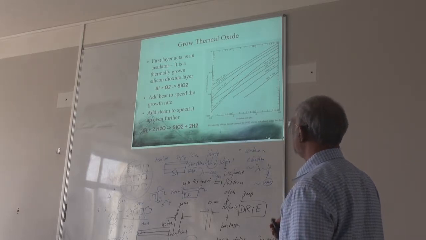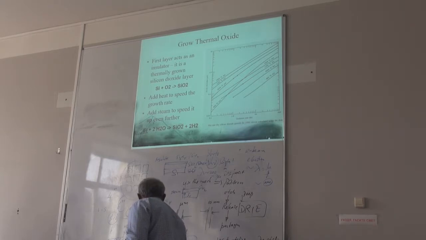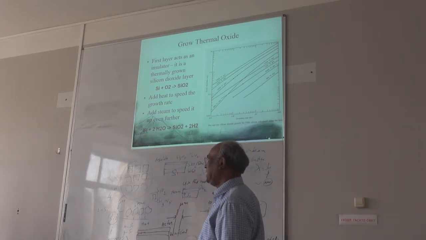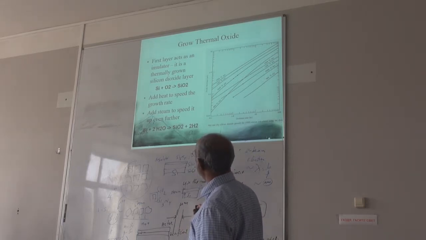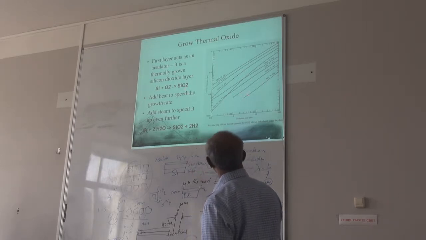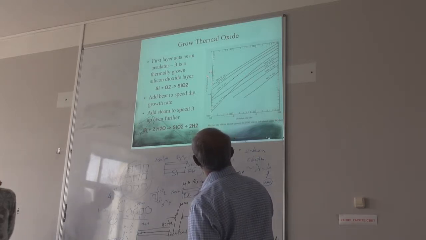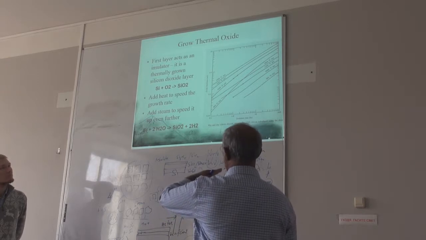So here is the thermal process, how to grow oxide. If you have silicon, how do you grow this? The only thing you have to do is react it with oxygen. If you react at high temperature, you pass oxygen and heat it, you can get silicon dioxide. But that growth is very slow. If you want to grow this much thickness, you can see this is 900, 1000, and this slope is less steep, right?